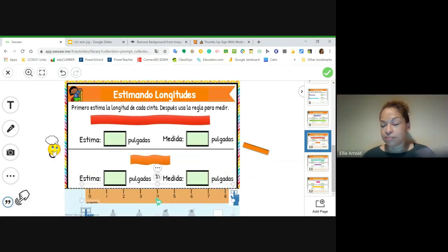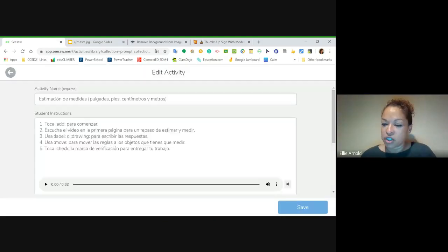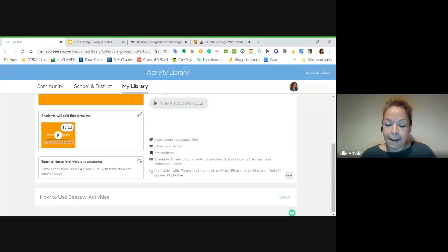And then how are they going to measure? This is an activity that, if you were in a classroom, they would have an actual manipulative with them to use an actual ruler. So this is the next best thing. You have a virtual ruler and you can actually continue with your measuring activities. So those are just some of the things that I wanted to share about that.